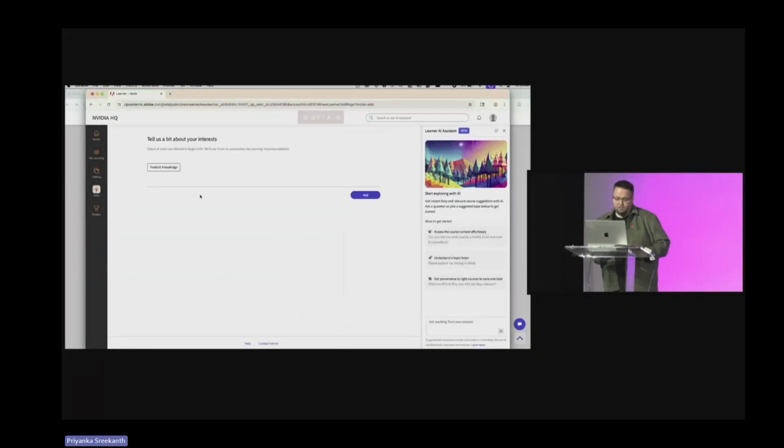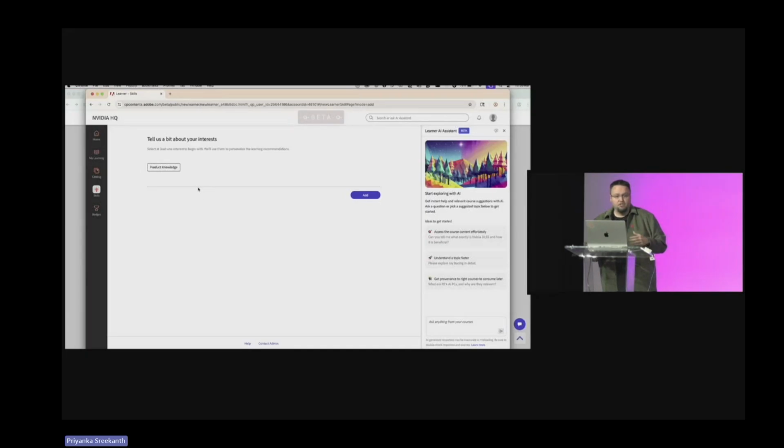So let me move over to here. And we're going to switch away from content generation, and we're going to talk more about content discovery and artificial intelligence. So if you've used Adobe Learning Manager before, you know that earlier this year we launched something called the AI Admin Assistant, which allows LMS admins to go on the back end and ask the system questions. It's very helpful to get up to speed with new features. Also helps you understand how to complete certain tasks, takes that off your plate. Really removes some of that mundane busy work that you might be bogged down with.